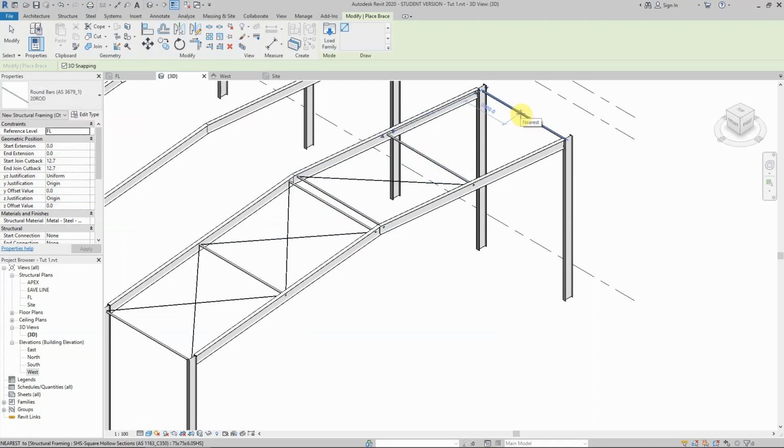Wrong location, undo, Ctrl Z, so SE to this end. I need to draw another one from here to there. Looks like I missed the rod this direction. Done.